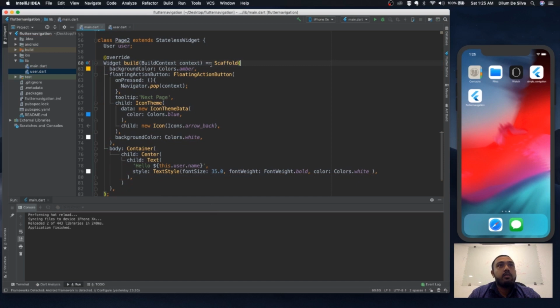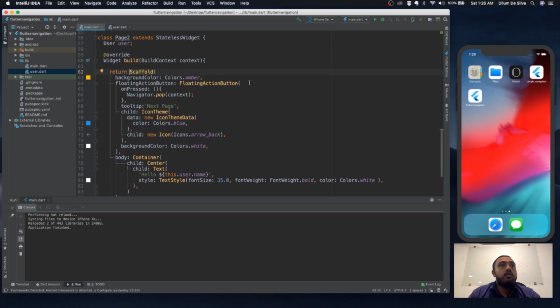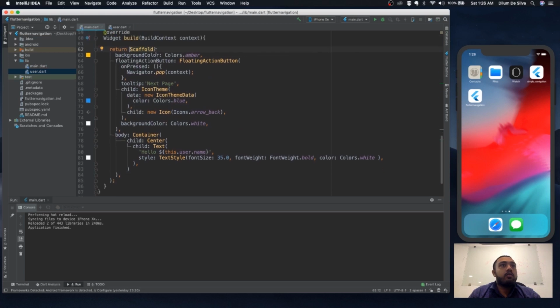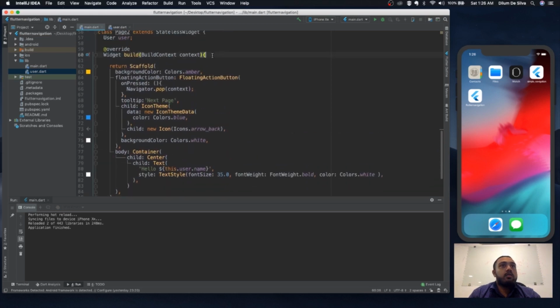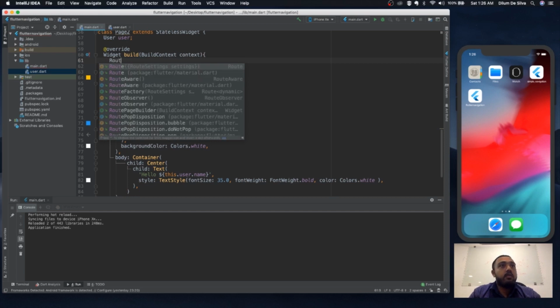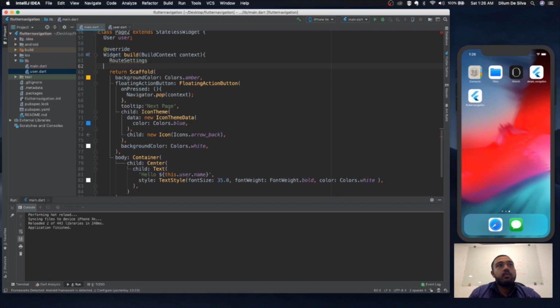I'm returning a scaffold here. I have to open brackets, return a scaffold, and close brackets as well. So here I can have route settings, which is what we use to access all the settings related to this route.